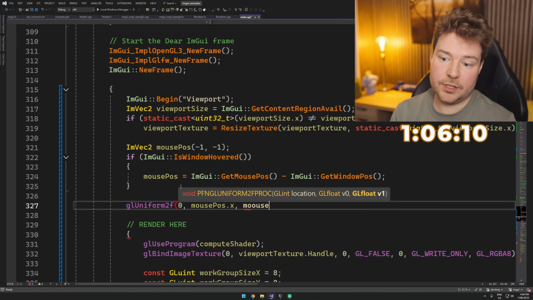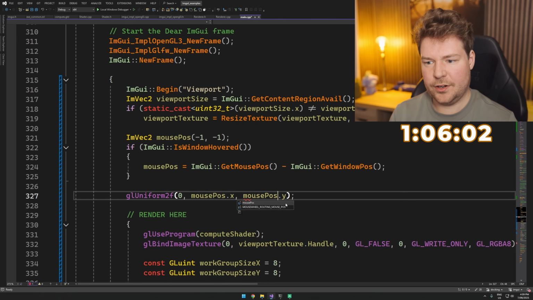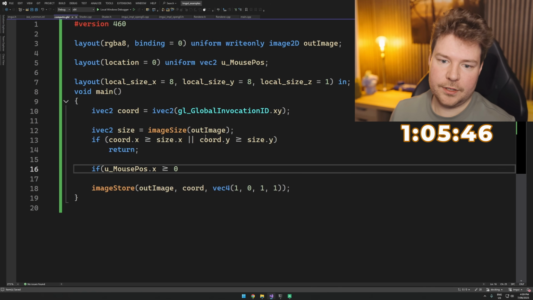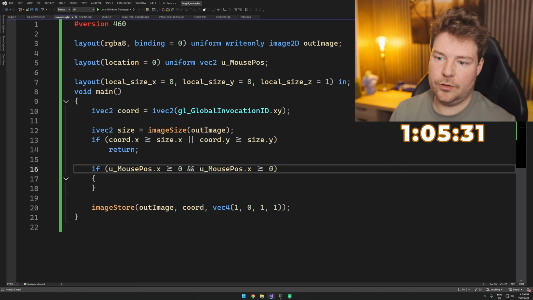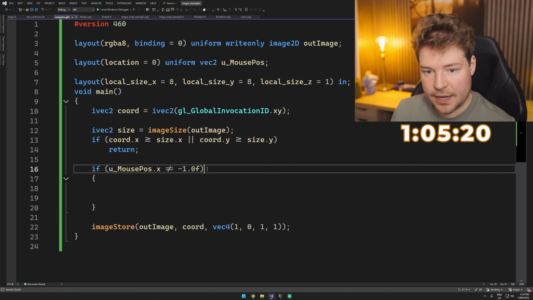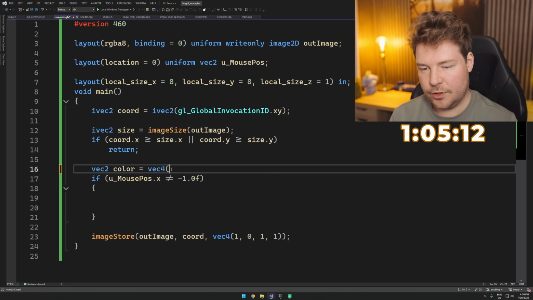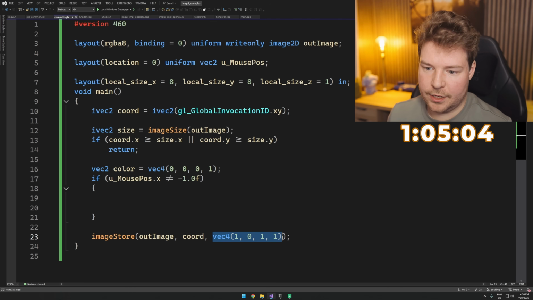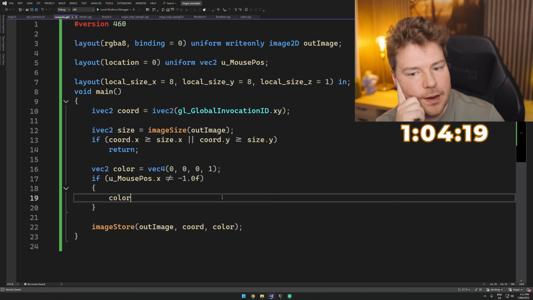So now I'm just going to try and paint onto our image with where the mouse is. So if u mouse position dot x greater or equals 0, I guess it should be and, but they'll either both be -1 or not. How about I just do doesn't equal -1? Hopefully that doesn't come and bite me later. So let's maybe do vec2 color equals, so we'll pick a clear color, which I guess we can do black. I don't think the alpha is going to matter at all because we're not blending anything. So we're going to have to use some math here probably to figure out if we're in some sort of radius, and that radius is going to be our brush size.